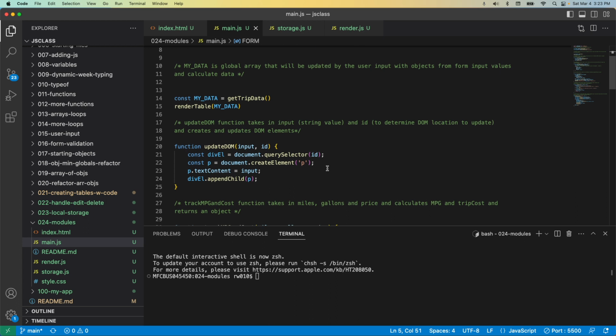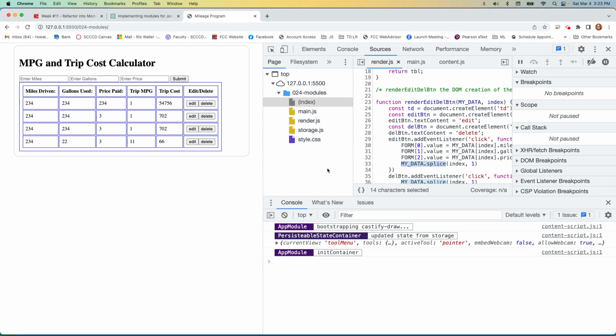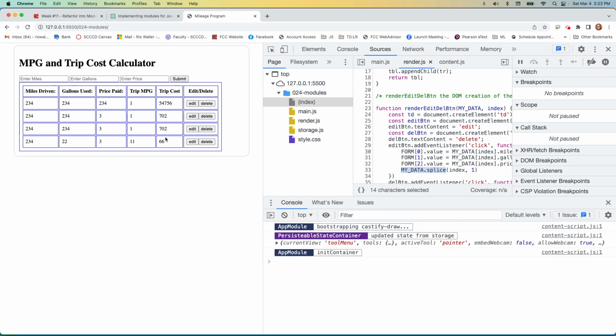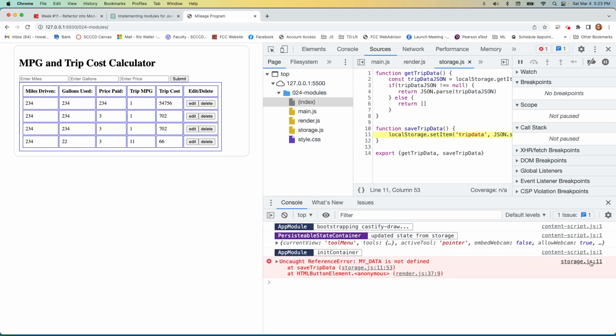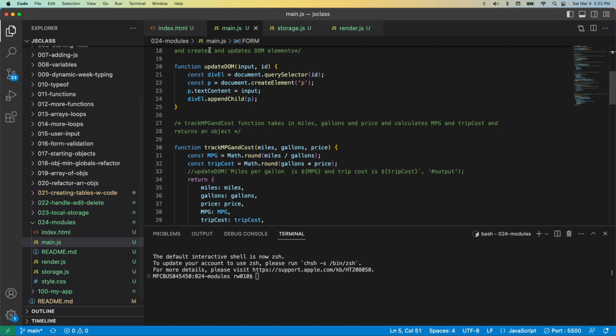Now that we have that, the question is, do we have everything we need? And that's why we go back to DevTools and check it out. So now let's see if we fix the delete. Now on storage.js, what does storage.js need? It needs a reference to my data. Well, we know how to do that, right?